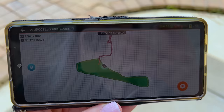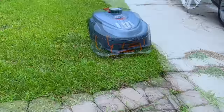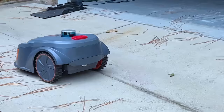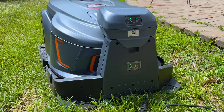The M28E works on satellite RTK positioning technology, delivering navigation accuracy at the centimeter level. Whether you have a large yard, a complex landscape, or a small yard, it doesn't matter — the M28E will effortlessly cover and mow it all. It can cover up to four thousand square meters of an area, which is a lot. This mower is made to be outdoors, and it is waterproof as well.